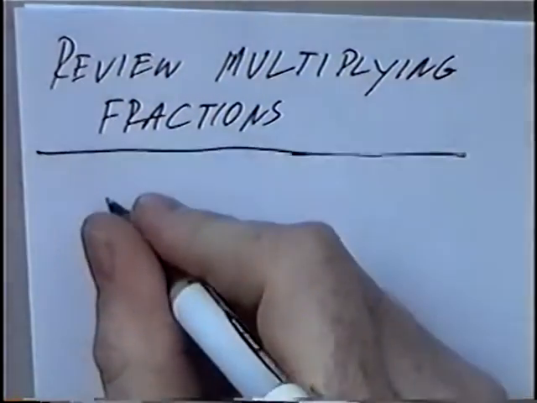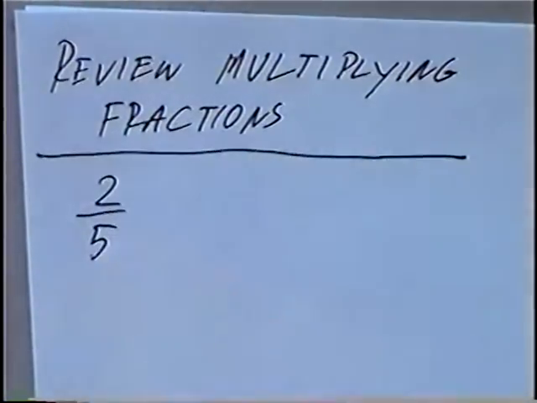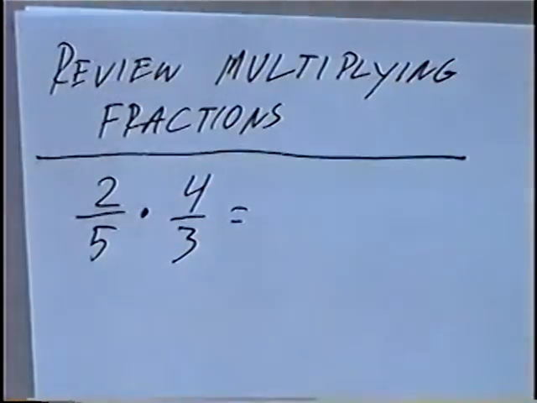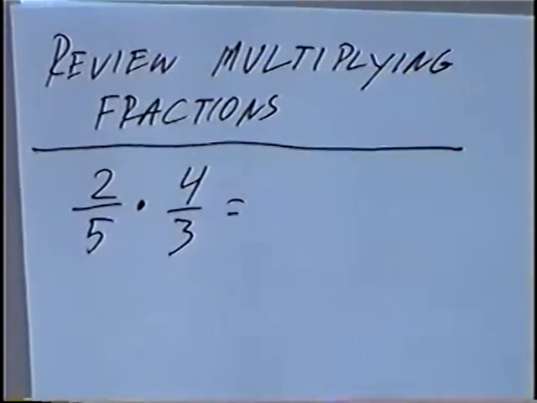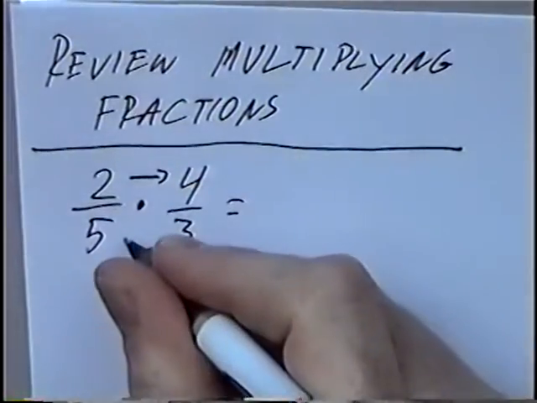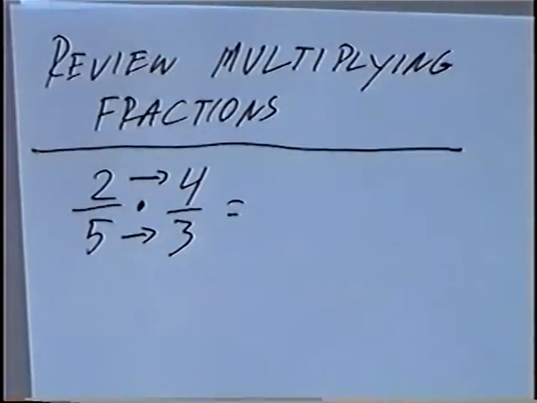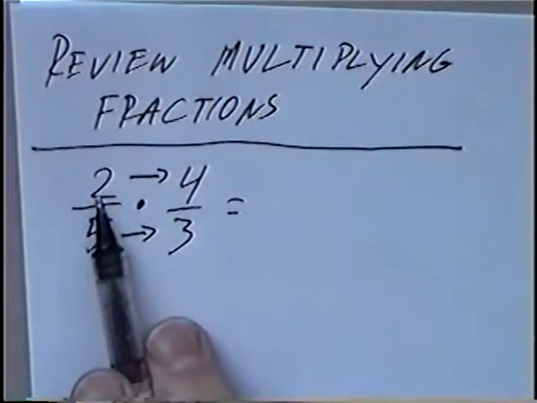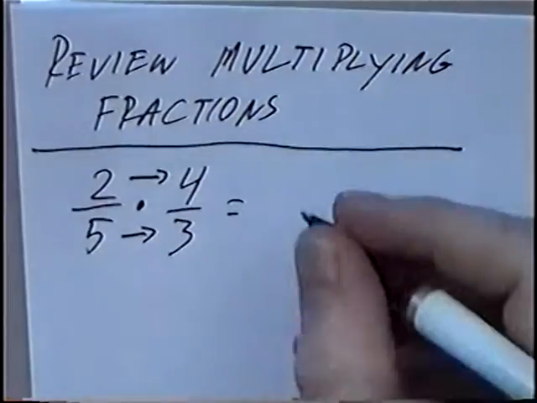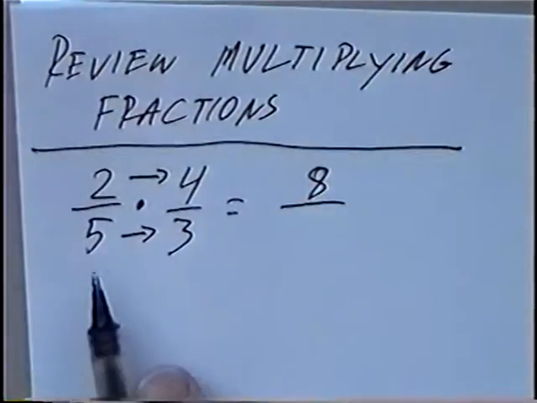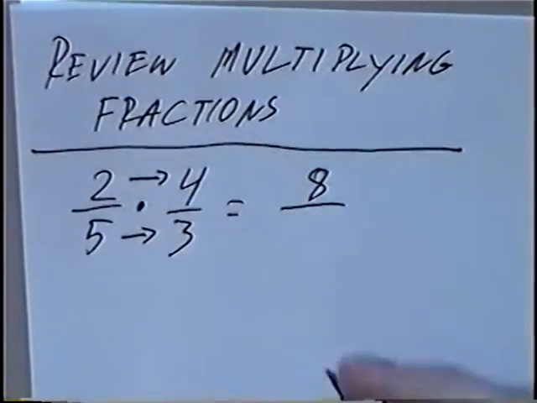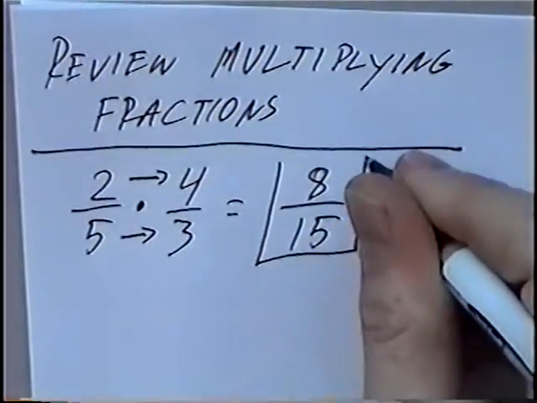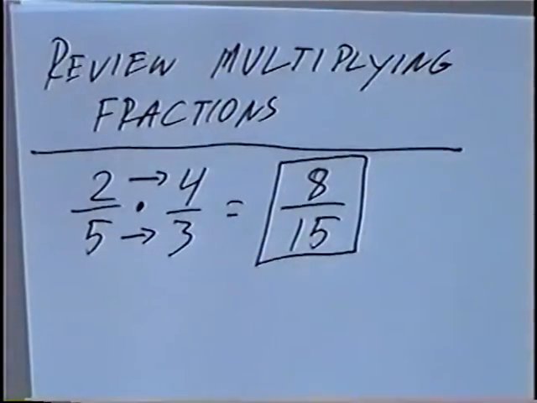First question and first two fractions, 2/5 times 4/3. When multiplying fractions, we'll multiply the numerators together and multiply the denominators together straight across. When multiplying, we do not have to have common denominators. Multiplying the top numbers or numerators, 2 times 4 would be 8. And multiplying the denominators, 5 times 3 would be 15. This fraction cannot be reduced, so our final answer, 8/15.